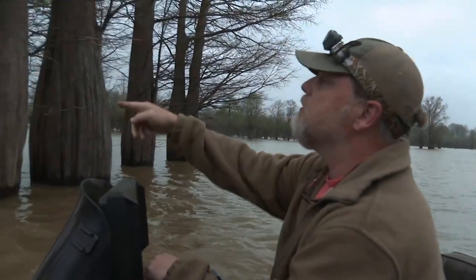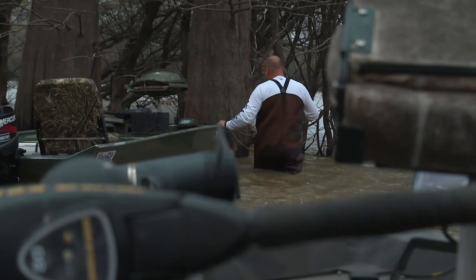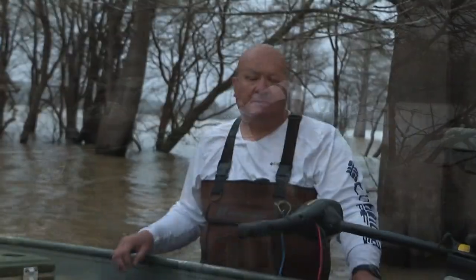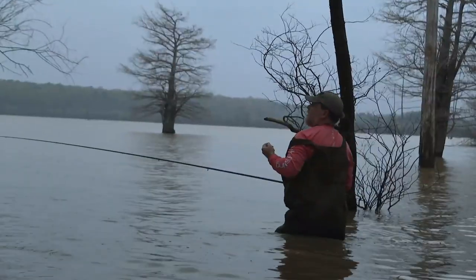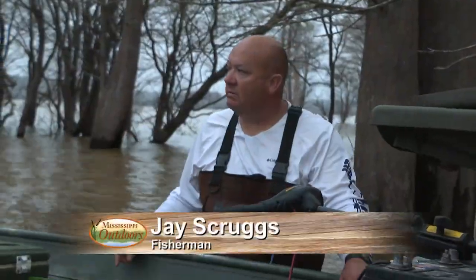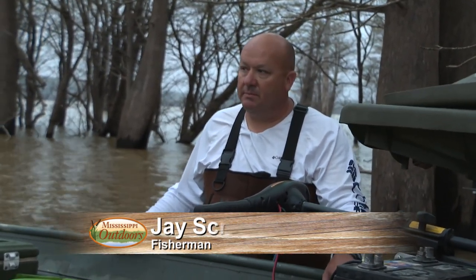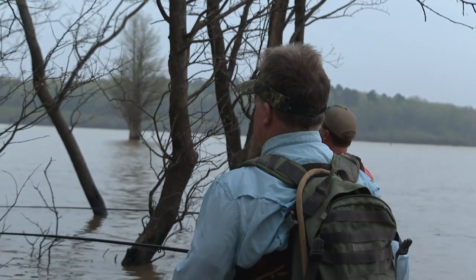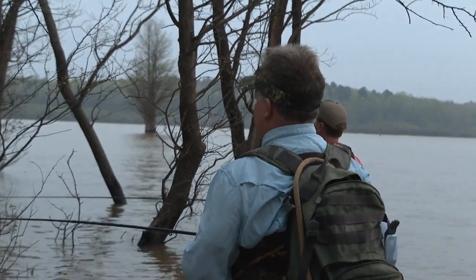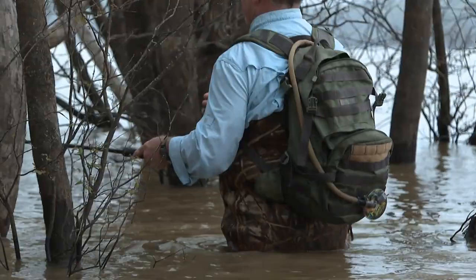We're gonna tie up one of these bushes over here. I was hoping it'd be a little shallower. Jay Scruggs, here with my dad and Phil Poe, Steve Brister. Of course, Larry P. We're here putting in at Young's this morning. We've come up the Yallaboosa River. Had a little rain yesterday, so the water's a little bit muddier, but we've been catching fish in this area in 2 to 3 feet of water. Hope we can get some good coverage of us catching some fish.